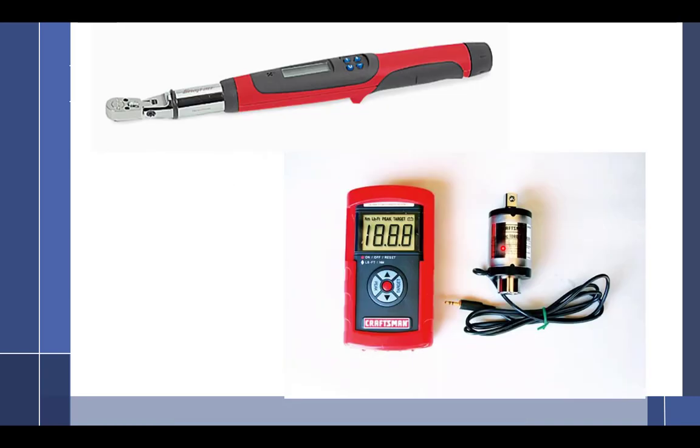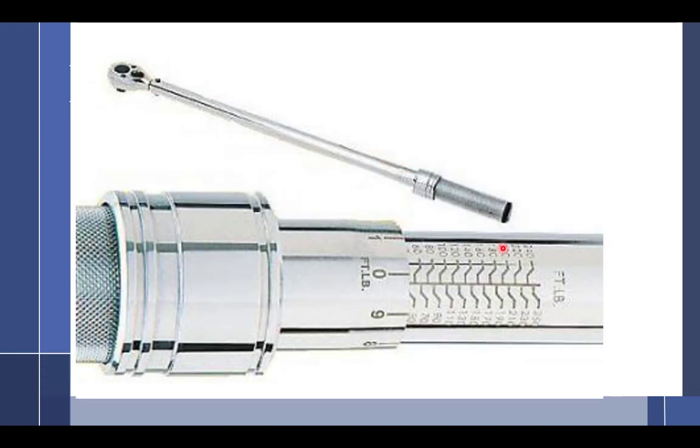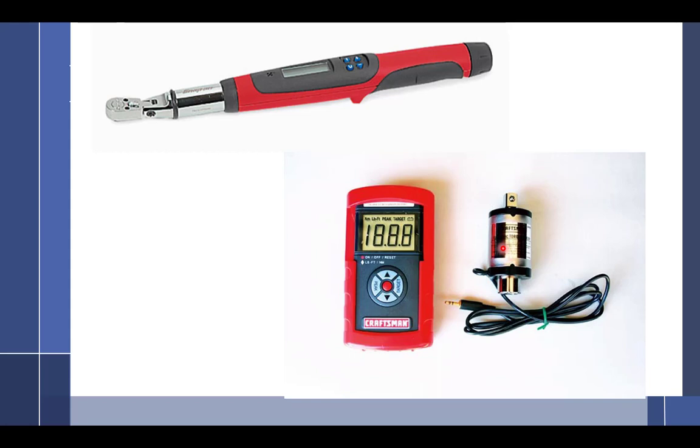The one bad thing about the click type is that there are certain applications where it says that you should apply a torque and hold it. You can't do that with the click type, because once it clicks, it's done. Technically speaking, it changes the torque then. You can't keep a consistent hold on it. But with this type, you can hold it and keep the torque, because the digital is going to display it the entire time, whatever torque you're putting on it. And beep. But you can actually watch it. If I want 600 inch pounds, I can watch it, 590, 595, 600, 601, 600, 602, and keep it right there for as long as I want to.